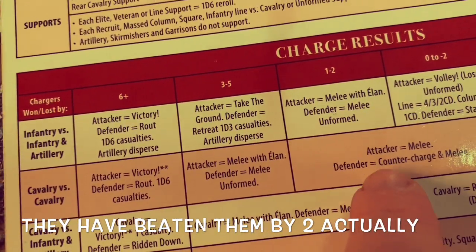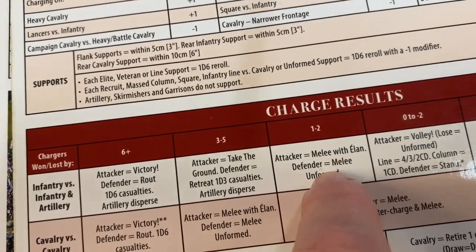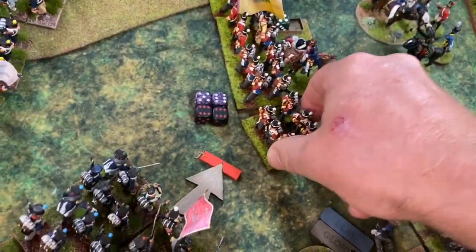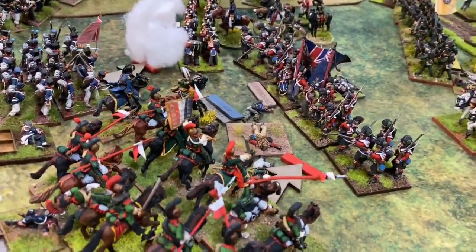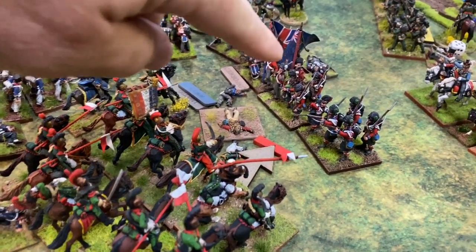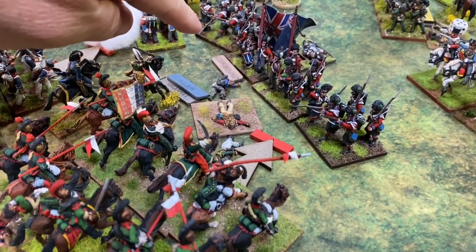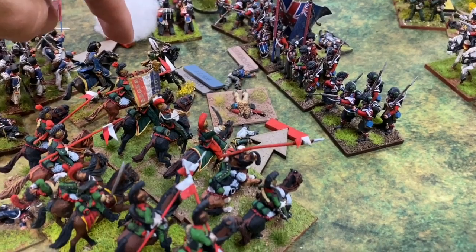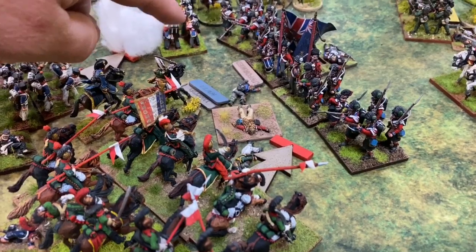Attacker melee with Elan. Defender will melee unformed. So these guys have gone unformed, and these guys will melee with Elan. Well, after all that, this is going to make for a very interesting round of melee. You've got the Black Watch here, unformed, but they are veterans, and they'll be fighting with a general leading, Glory, and they'll have Elan.